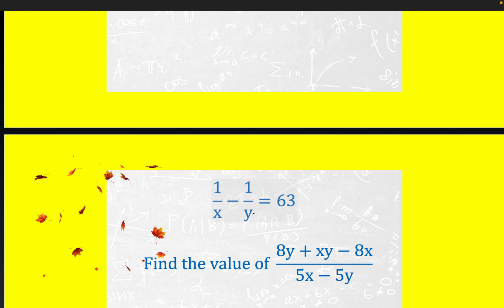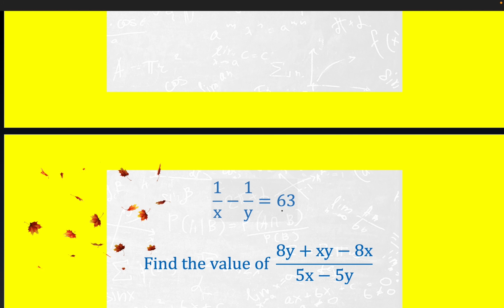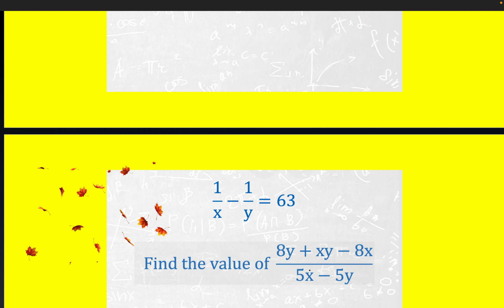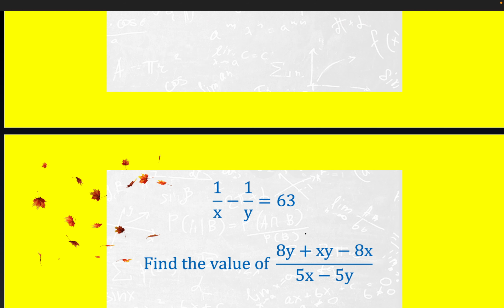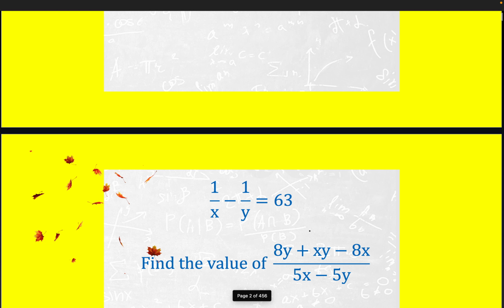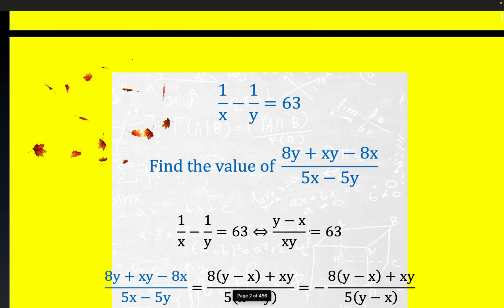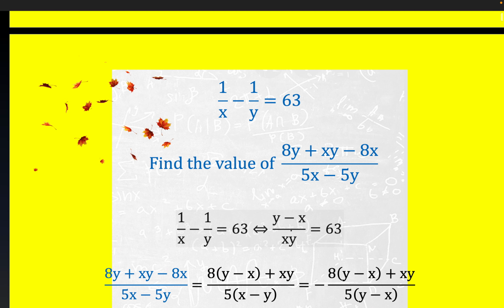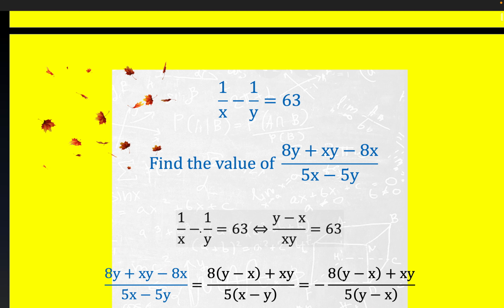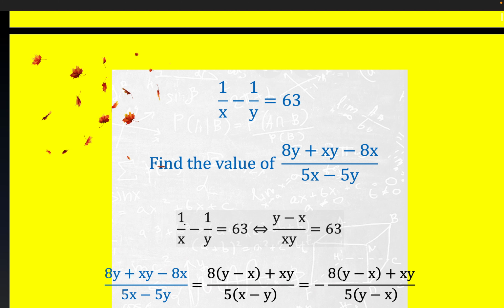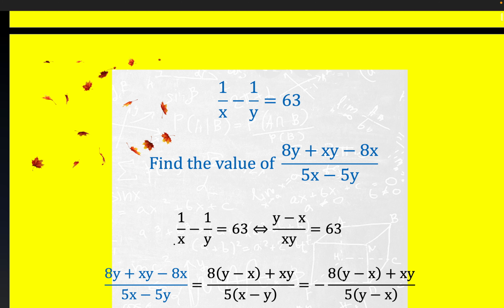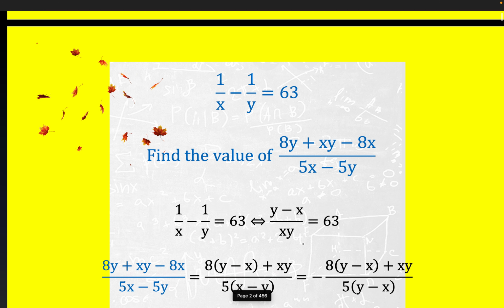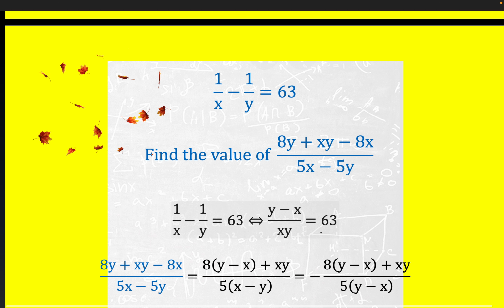Good day, everybody. We have kind of a strange looking initial condition here, but if you look at what we're trying to find the value of, it appears to be related, sort of. So let's see if we can solve this algebraically. Now, the initial condition can be rewritten like this, to where we get just a single fraction. This is sort of, they call it cross multiplying, not technically correct. It's finding a common denominator, which by default is xy. And so we get (y minus x) over xy is equal to 63.